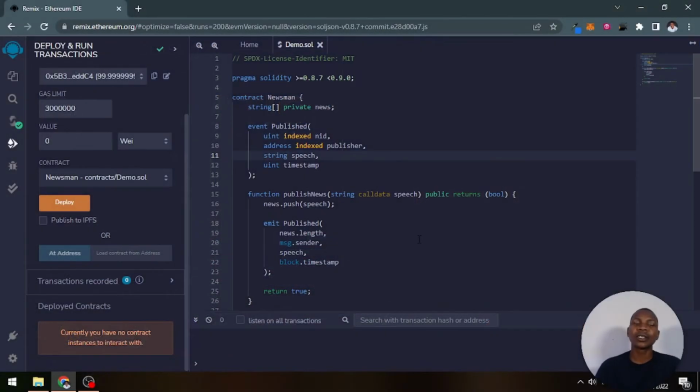Folks, in this tutorial I want to teach you about the compilation process in Solidity. Whenever you compile your code in Solidity, there are two sets of information that are generated for you, and this information is what we call the artifacts of your smart contract. It's very important that you understand this artifact because it's going to be used.